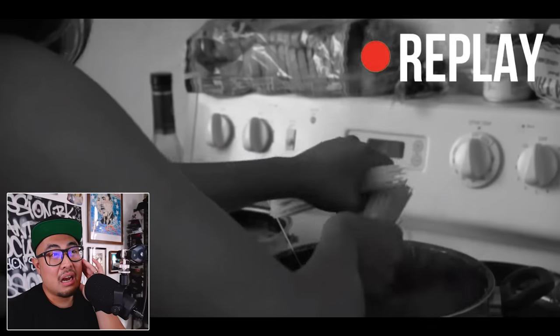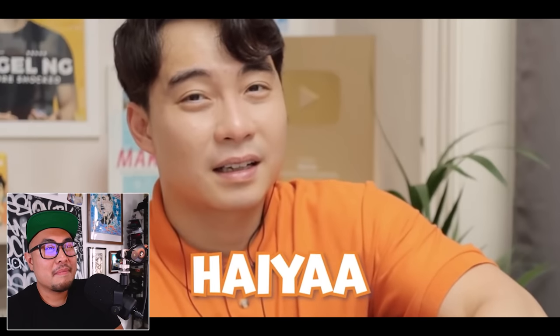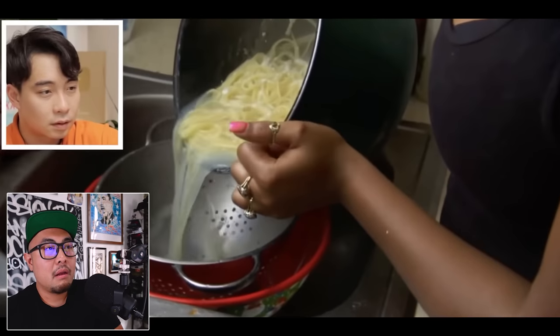She breaks pasta — Uncle Roger compares it to how Jamie Oliver breaks spaghetti, calling her his long-lost Italian cousin 'CEO Rogero.' She adds more water, dumps it, and does it all over again to save water. You can still see clumps in the water. I'm in complete utter shock. There was very little water for that quantity of pasta, and from how cloudy it was, she's clearly been doing this a while — all that starch builds up.